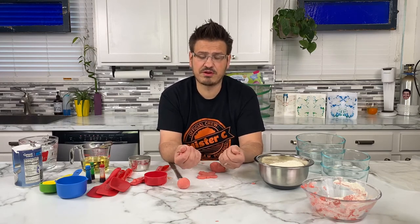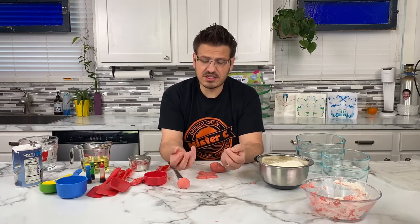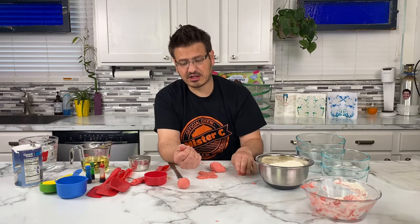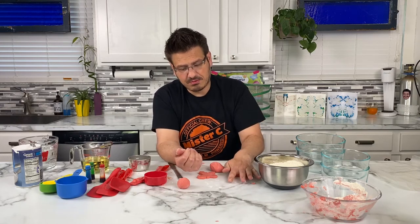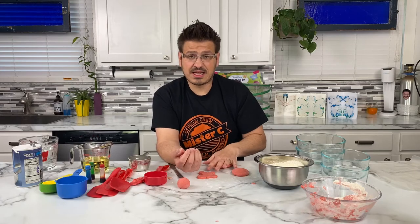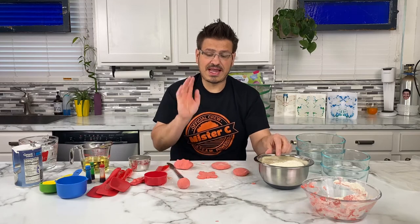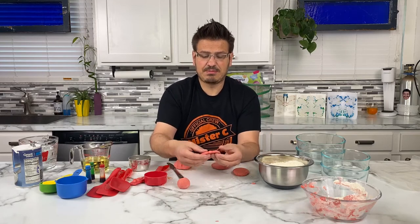Here's the really cool part: when you're done, my recommendation is to put it into the fridge in a ziploc bag — it'll hold probably three to four weeks. Because it's made out of flour, salt, and water, eventually it's going to go bad — it's not like regular play-doh. The more you can keep it cooled and clean, the better. Wash your hands before you play and when you're done.